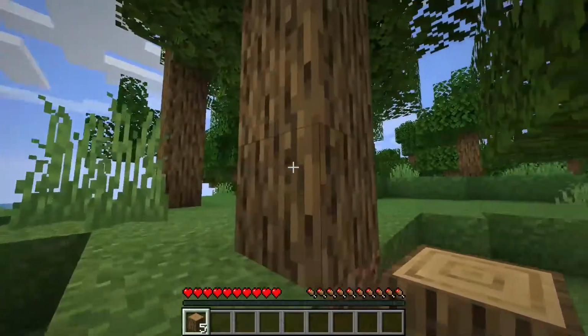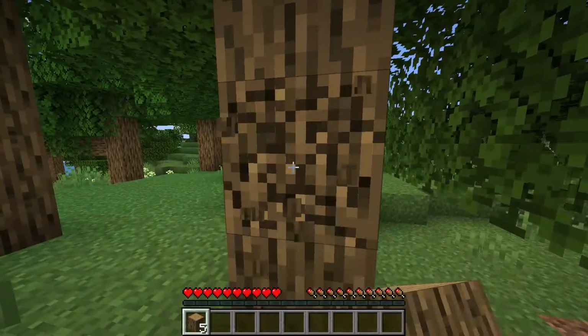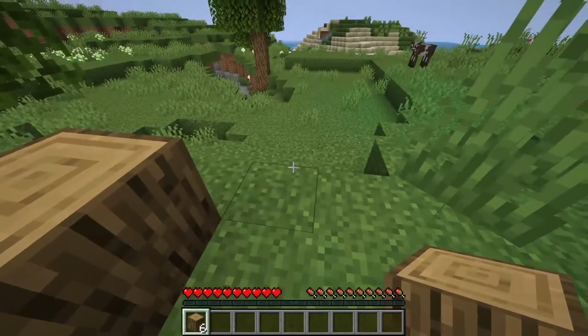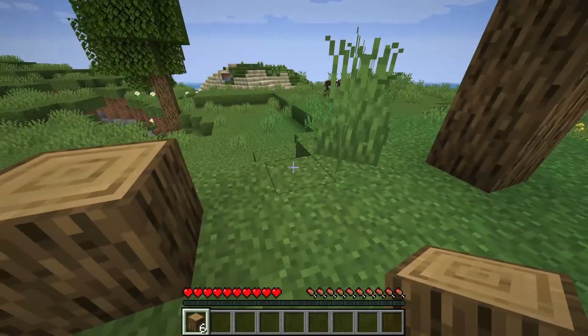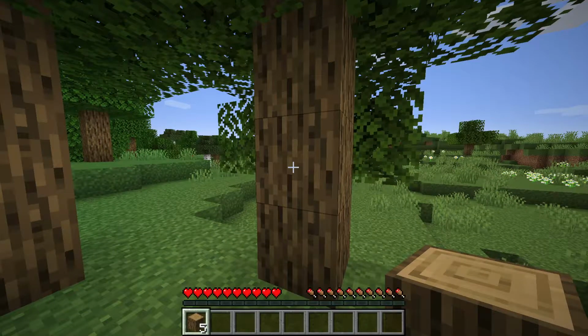The way you break a tree is by holding down your left click button, and you'll see that it's breaking the wood slowly. And we're using our fist right now. So if you want to place the wood back down, just right click. So that is the way you break and place items.